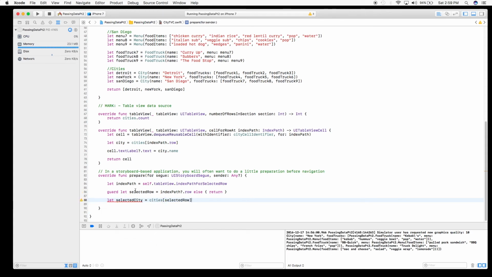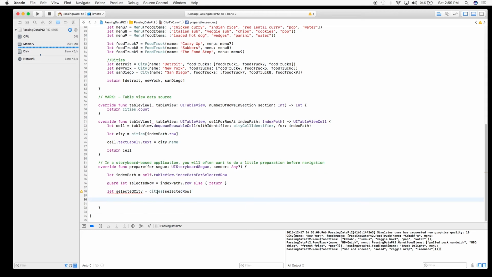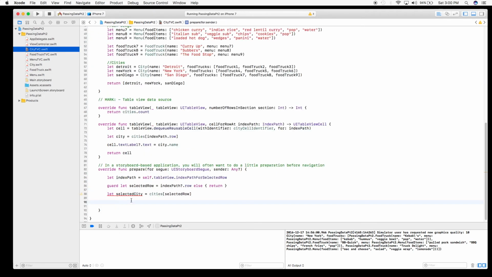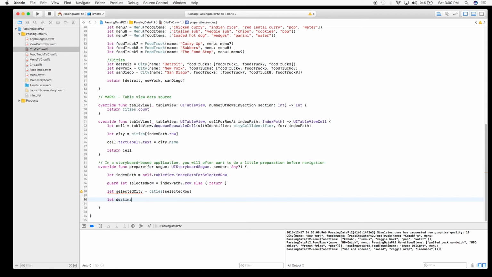because we pulled out, which is an integer, and it's just going to go ahead and access whatever city is at that index inside the array that we select. So now that we have our selected city, we're going to pass the city's food truck array over to the food truck array that we have located on the food truck table view controller. So we need a reference to our food truck table view controller. So we will say let destination view controller equals to segue dot, so we're accessing the segue here, dot destination as food truck table view controller.